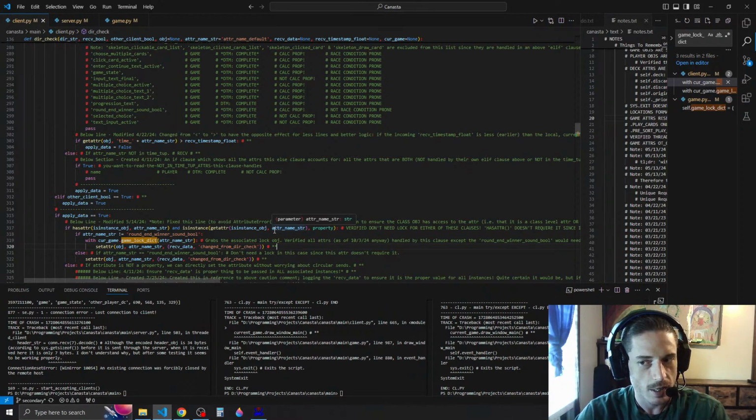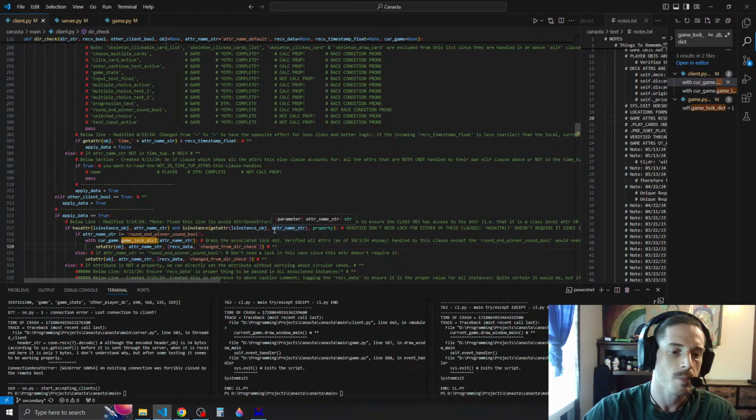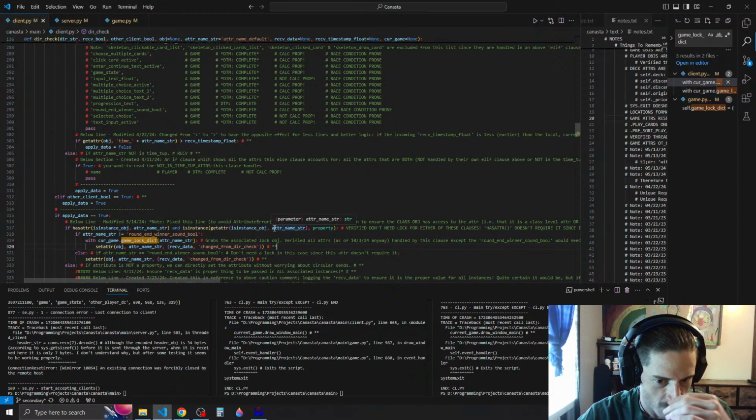If it's not, it's not. If it's not acquired, then acquire it. Yeah, so I think that's the better option, honestly, than using the reentrant lock.